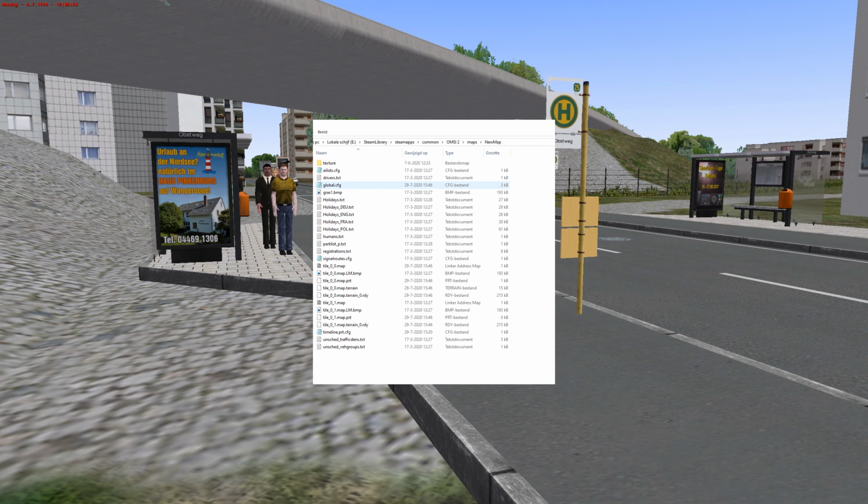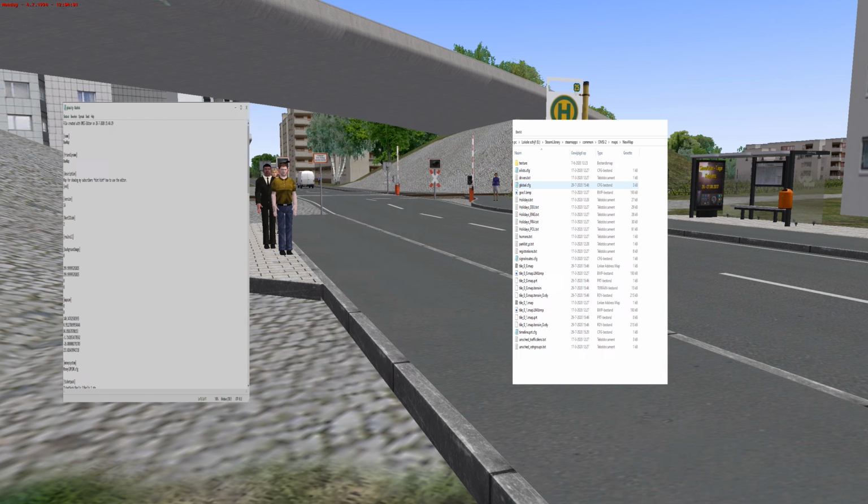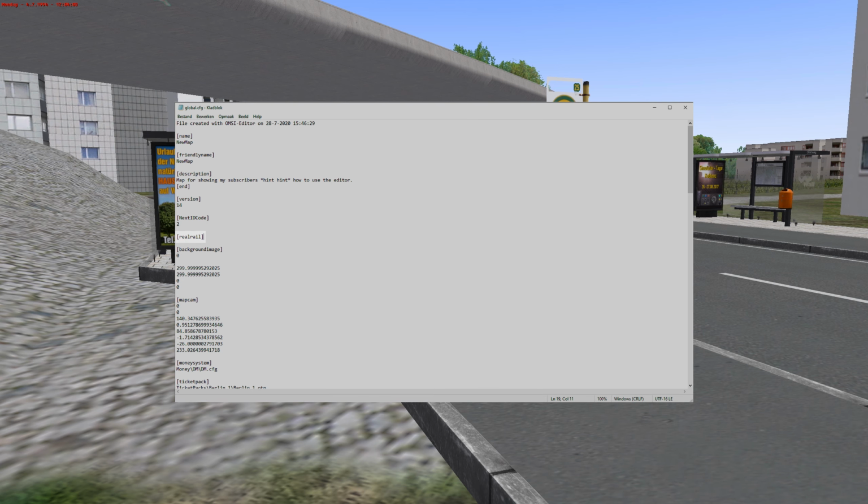In the map folder, open the global.cfg file and below next ID code add the word RealRail in brackets. It's that easy.